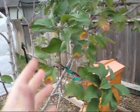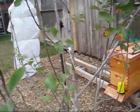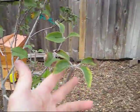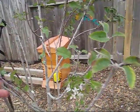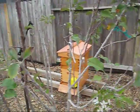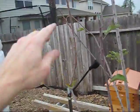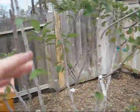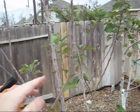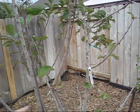Do I let it completely blossom out and then cut it back? And should I be cutting off the ends of each of the branches to promote more growth, like I've done here? Or do I let the branches go? But, you know, I don't want it to get more than 10 feet tall, so that's my question. Do I finish pruning it now?